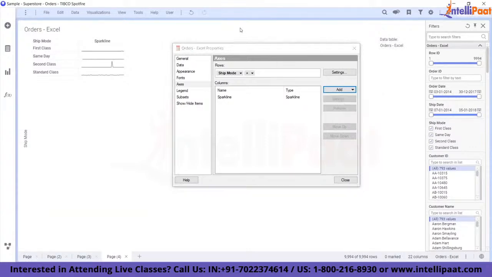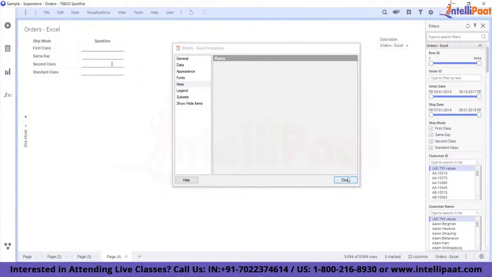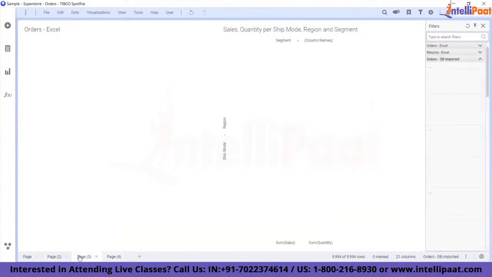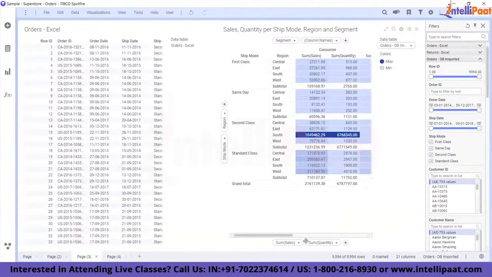Okay, I see a chat. In cross tab, can we not give different color conditions to sales and another column like quantity? Yes, we can. Okay, let me go back to that again. Page 3. Any calculations or any conditions based on sales and quantity can be done, but we can't do anything about the categorical value, as I said earlier.